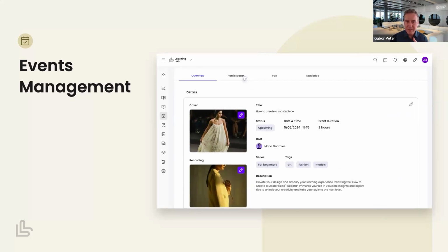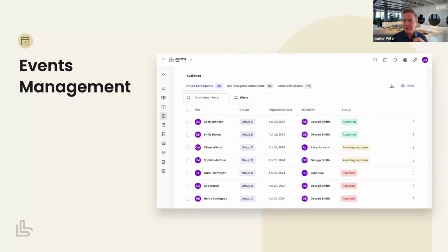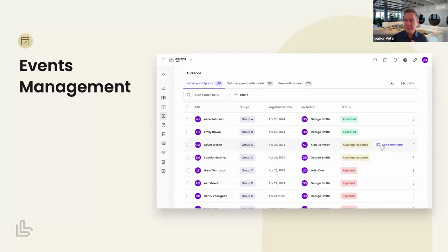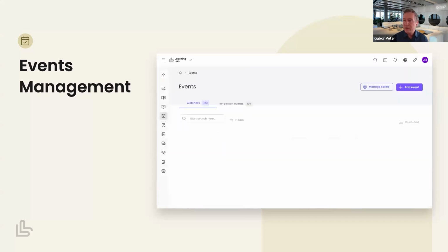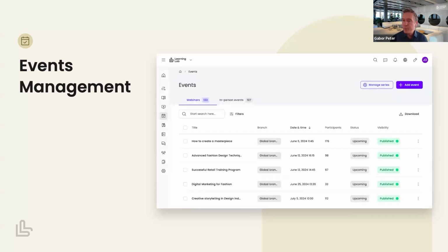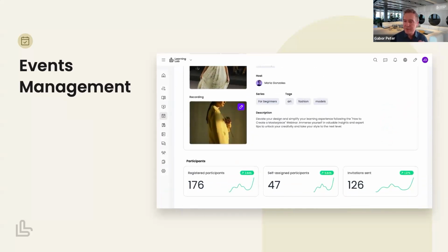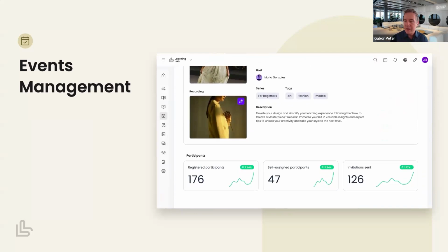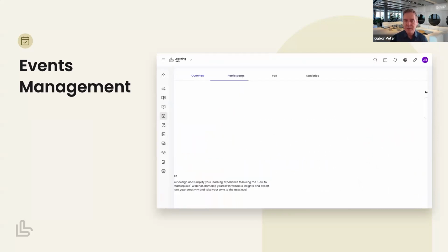So we see polls. It's going to be one of the last features, but it will be a very interesting feature. After the webinar or after the event, you can build an after-event post survey, a poll to ask about the event. And the poll section will help you to build that with the already existing quiz builder or poll builder. And you will be able to see the different responses to different questions. It will be also very helpful.